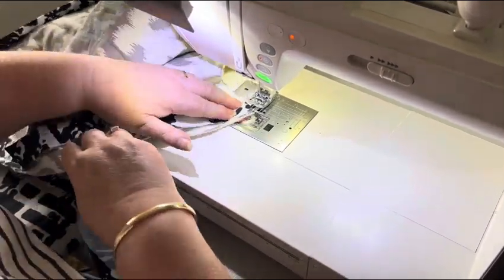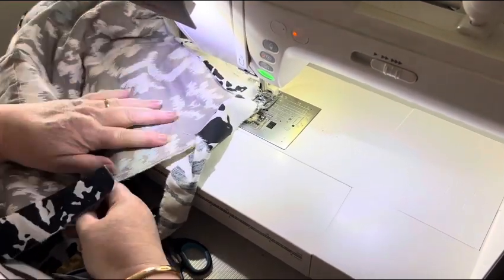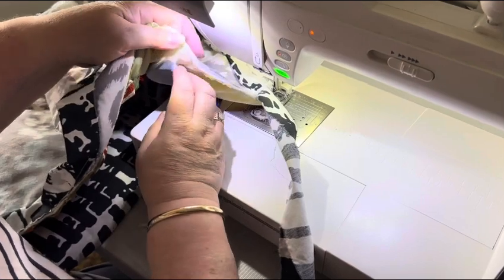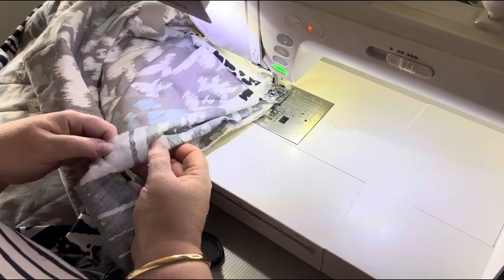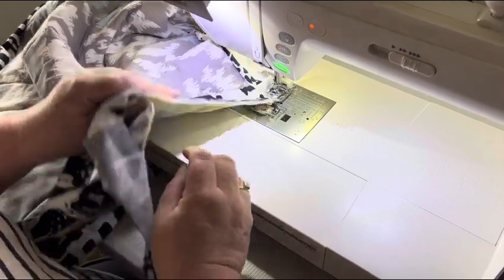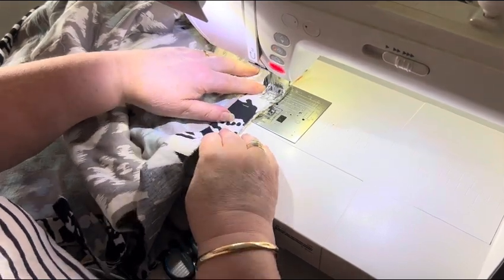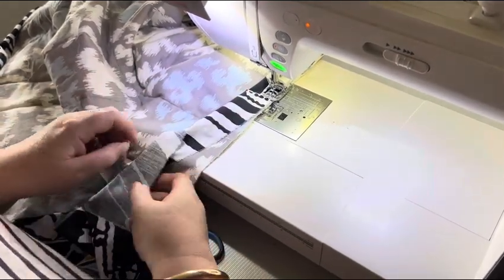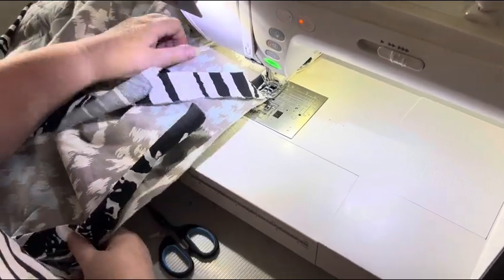Back in the machine, off we go down the side. Now we're looking at joining pretty soon, so don't stitch down too far. You need to be careful to get the bits in some of the squares out of the way — sometimes if you've got a length of beads, they could get caught as well, so if your machine's not moving along, you know you've probably caught something. I'm using my large walking foot, which gets over all the uneven bumps.